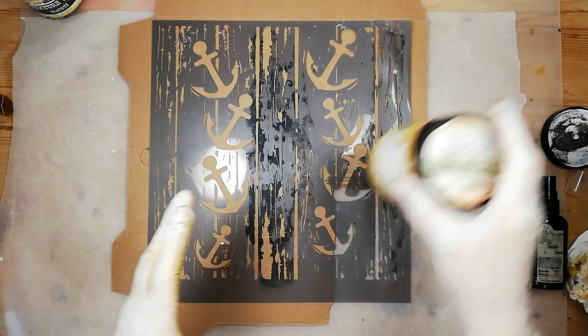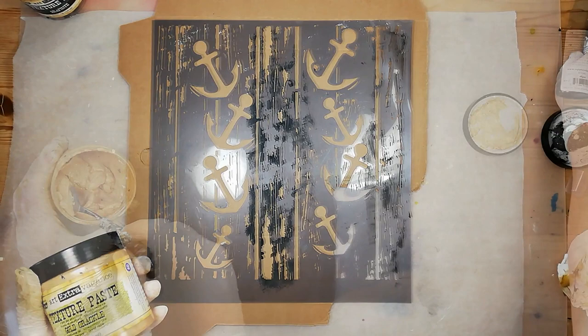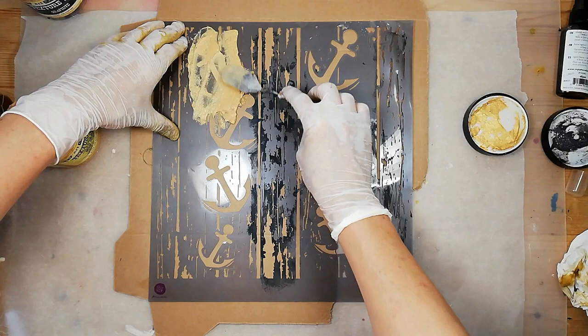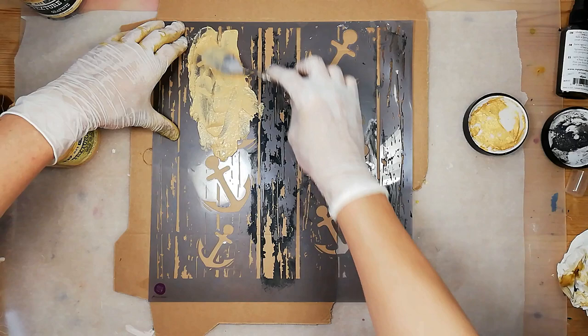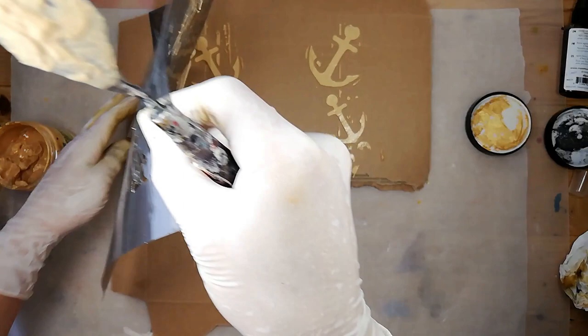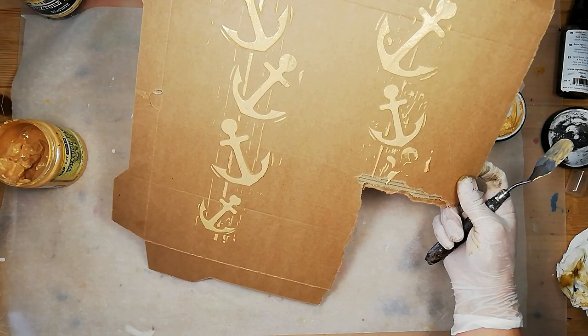I will take another texture paste. This is a crackle paste and it's gold. Very beautiful. I'm gonna go over the anchors, maybe all of them, so I can create many embellishments to have them for a future project. A nice thick layer. And now I've got my anchors. They're so beautiful. And I'm gonna let them aside to dry and give me those beautiful crackles.